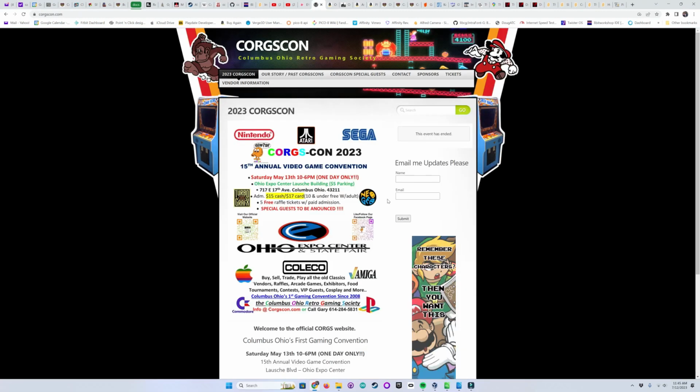I wanted to show you a couple of pictures. I recently attended CORGSCON, the Columbus, Ohio Retro Gaming Society show, and also made a trip to the Raspberry Pi store in Cambridge, England, as part of my wife and I's vacation. Here are the pictures from CORGSCON, me with Howard Scott Warshaw, the designer and programmer for Yar's Revenge, Raiders of the Lost Ark, and of course E.T. for the Atari 2600, just to name a few.